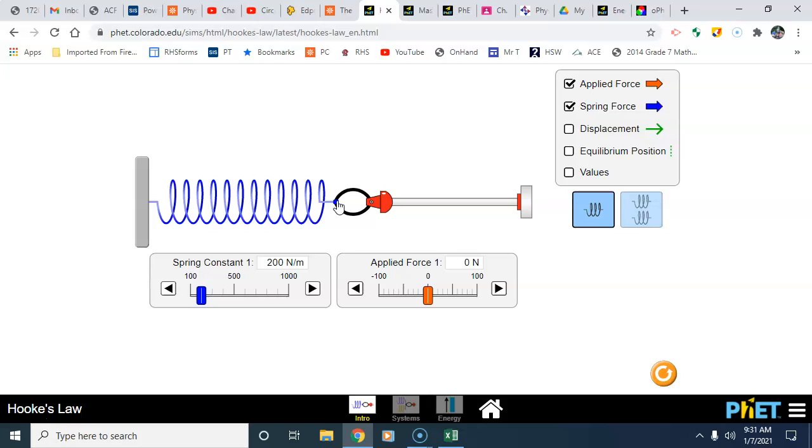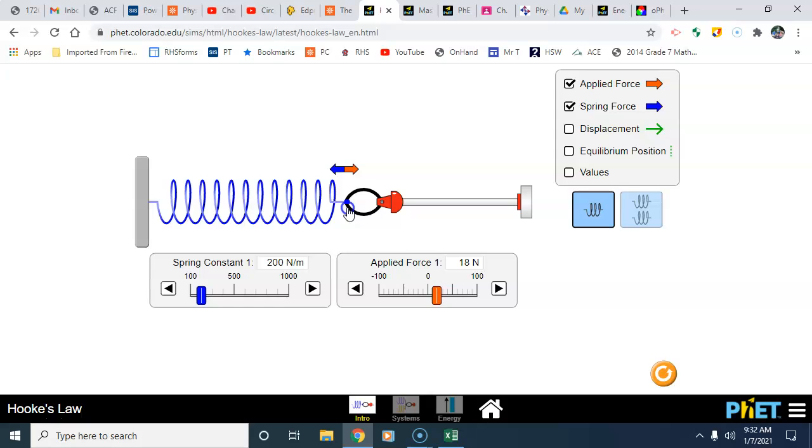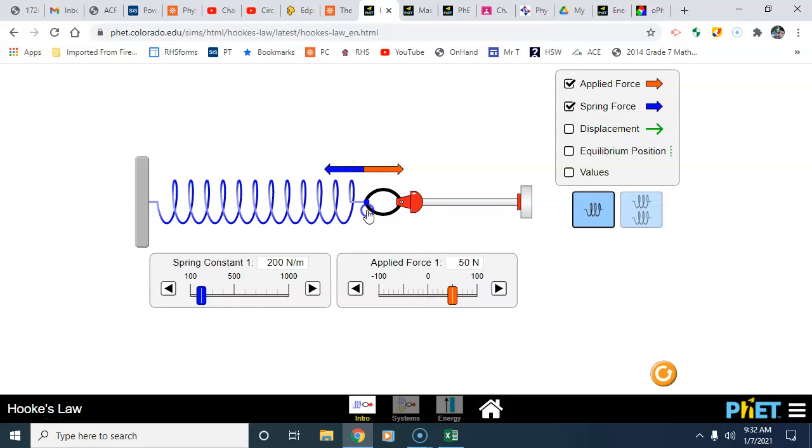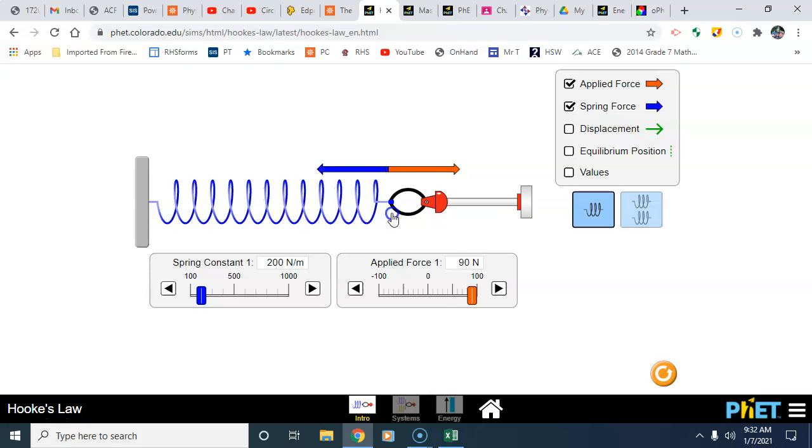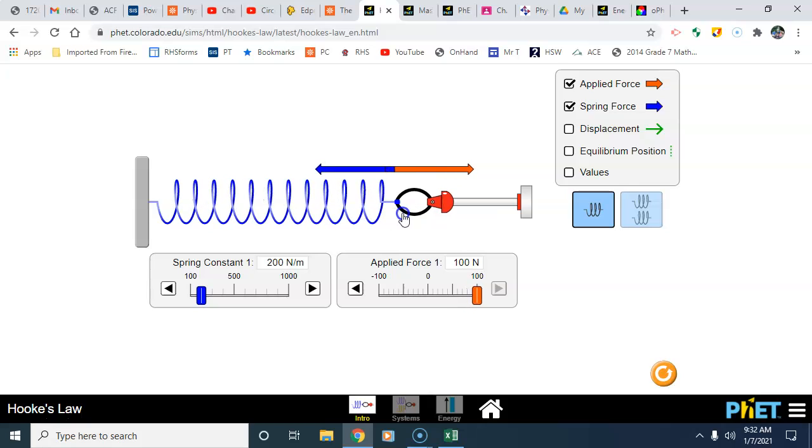And again, one way to find the force would be Hooke's law, but maybe we don't have the information to use simple Hooke's law for the force. But maybe we have a graph or a function of potential energy, like a U of x function. So let's say I stretch this thing, and I have vectors on here. If I pull to the right, the orange vector, where does the spring pull on me? Opposite, right? If I'm pulling to the right, where does the spring want to pull? To the left, where the blue vector is.